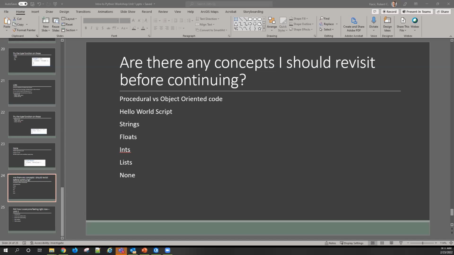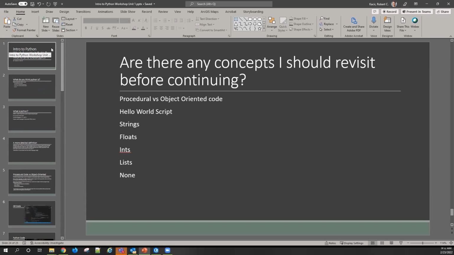So why don't we take a 15-minute break? Let's say we meet back up around 9:25, and then we'll hit Unit 2 out of 4. Does that sound good to everyone? Give me a thumbs up if you're good with it. All right, the meeting will still be open and we will see you all back at 9:25.